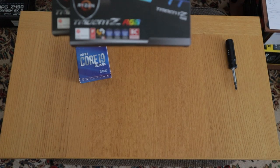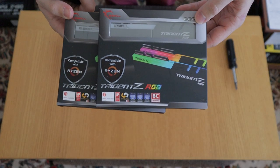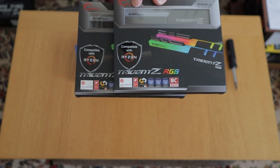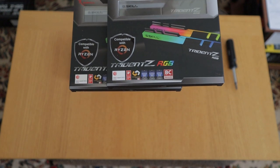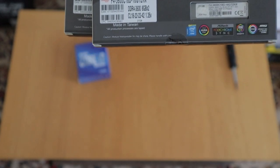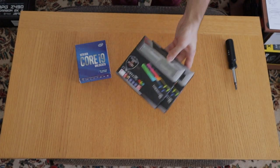We got 32 gigs of G.Skill Trident Z RGB, of course. This is two 8 gig kits. It's 3600 megahertz CL18, I believe. Yep, 3600 CL18. I got it for a really good price on Black Friday, so that's why I went with that.